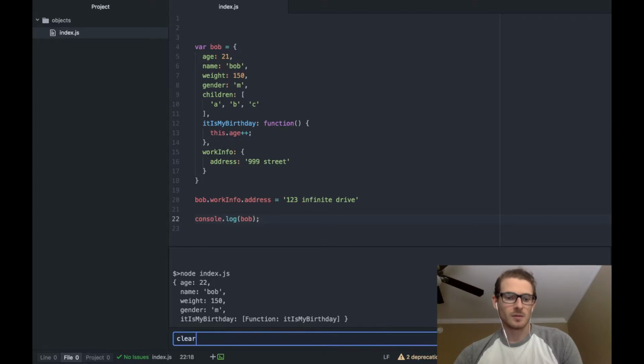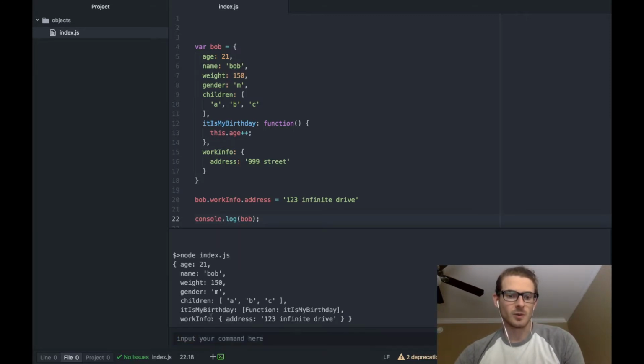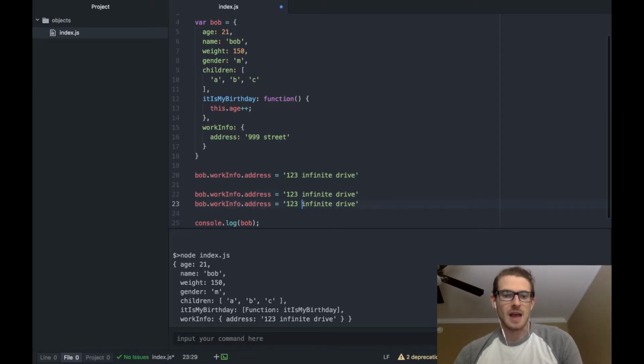And again, clear that and run the program. We see that workInfo.address is now the updated address that we set on line 20. The last thing I'll demonstrate that we also did on the whiteboard is we can add additional properties to any property that's inside the object. So I'll do bob.workInfo.title, something associated with the job title, I guess.